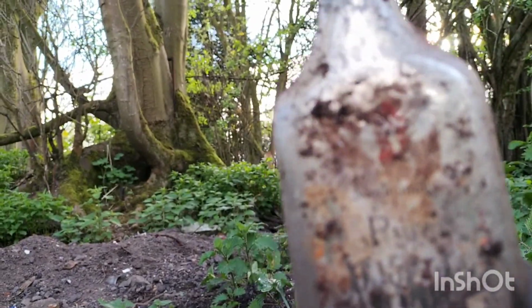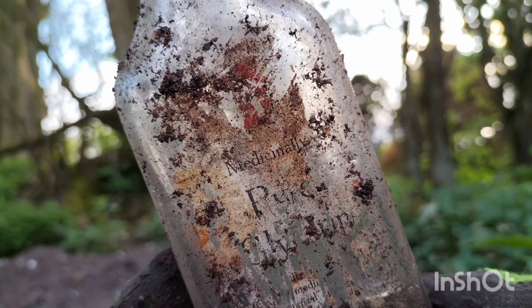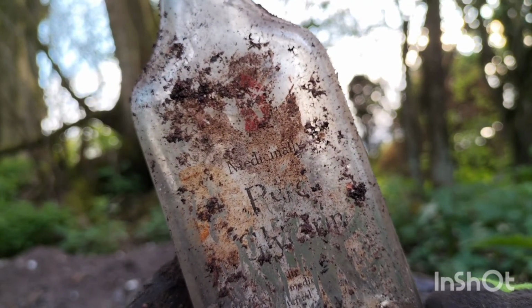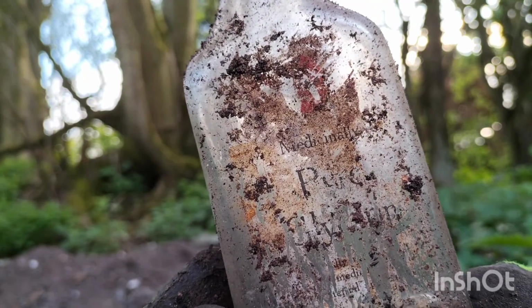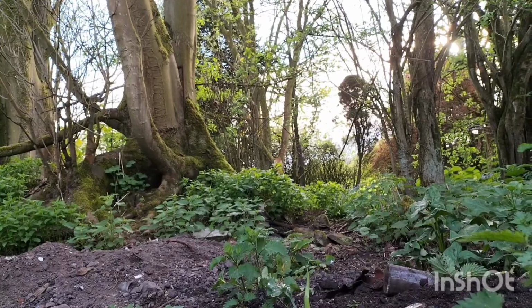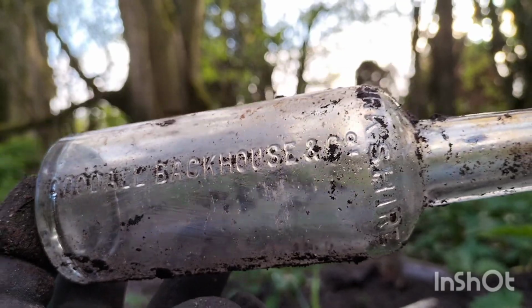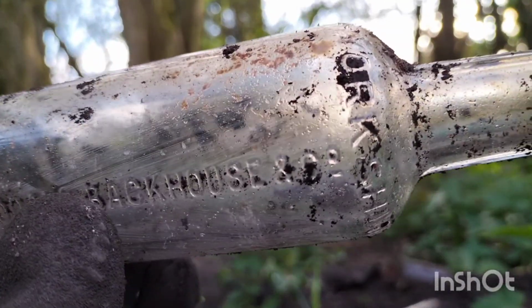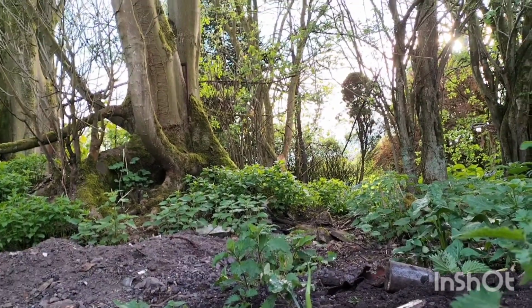Can you see that? Just remains of an old label there. Medicinally pure glycerine. It's a plain bottle, unfortunately. And then we have had this one, which is a Goodall and Backhouse Company, Yorkshire. But again, it's white glass. It's not what we're after.